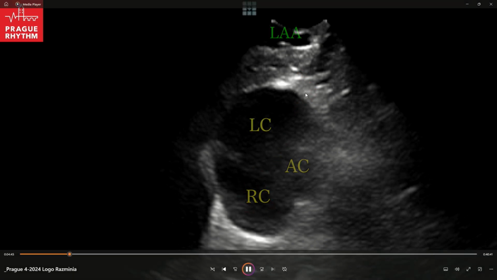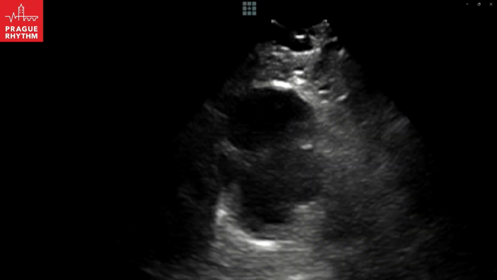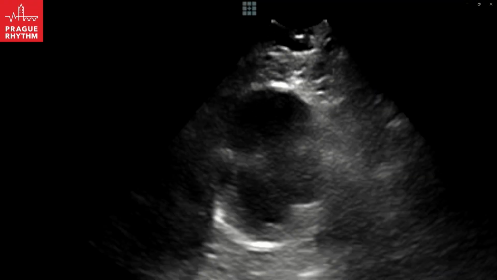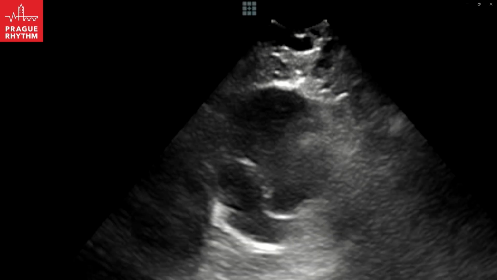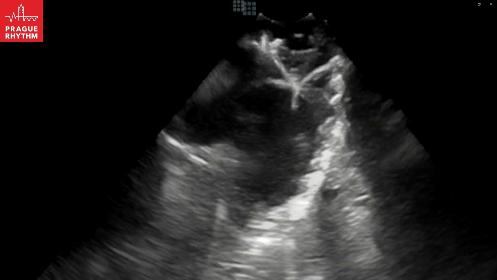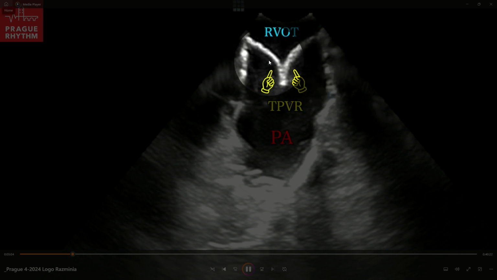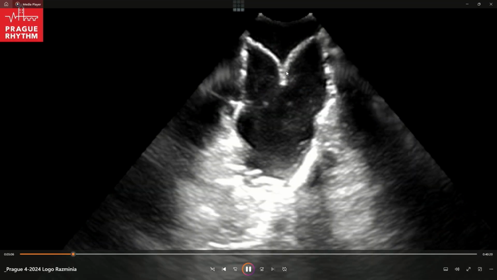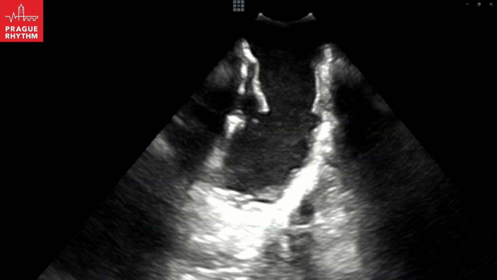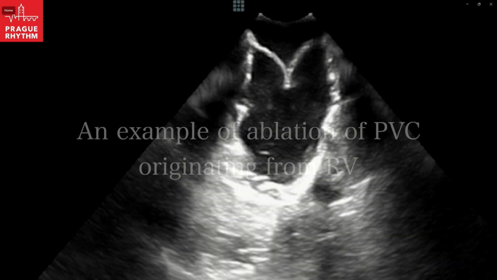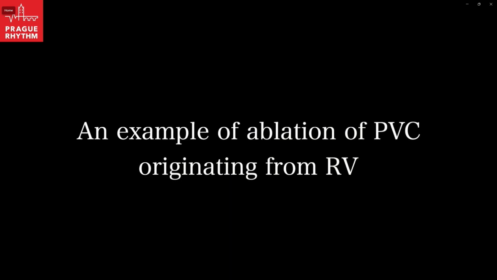This is very interesting because I have probably never been able to see it with the TEE, but you would be able to see it now. This is actually a case of a transcatheter pulmonary valve replacement that they had performed. You can see the struts right here, and you can appreciate that that is the pulmonary valve. When you know that view, it's your friend. It really makes your life much easier to perform these catheters.